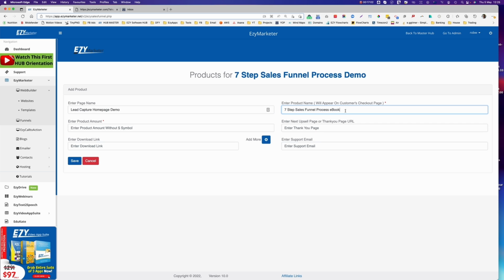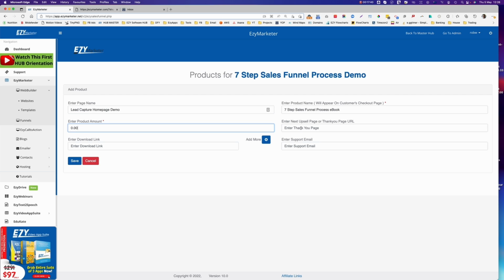Okay. Now we come over here, the product amount, and you don't use the dollar symbol. So if you wanted to sell something for $97, you simply put 97, and that's going to pick up all your PayPal details that you've already got in the back office here. So I'm not going into showing you how to do that today, but it's all synchronized, all in here together. So you don't have to go and create payment buttons or anything. The whole ecosystem does it for you. Now this is free. So we go 0.00 to be able to give a free product.